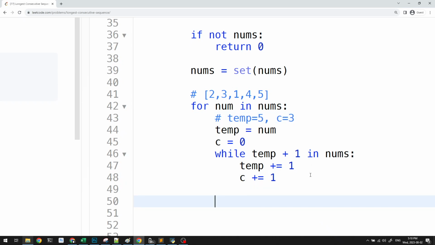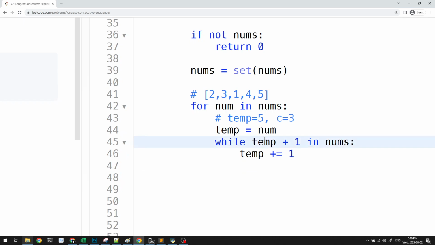So once we are out, then what do I know? Well, I know that I was able to go to 5, right? And now that I think about it, we actually don't even need this here because we have access to temp and we have access to the number. So I know my number was initially just 2. So I can actually see here that 5 minus 2 is 3, right? So all I need to do is the sequence. It means we went ahead 3 times, or like 2, 3, 4, 5. So we went ahead 3 times.